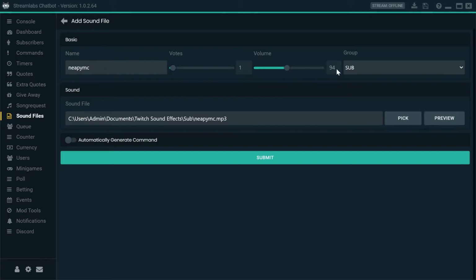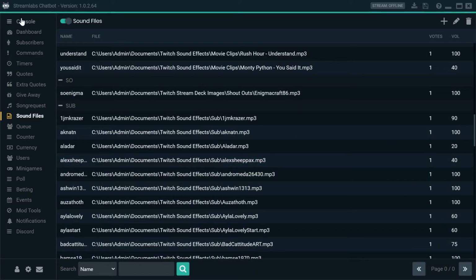You can decrease the volume if you need to. I would like to type in a number there. I can't. For some strange reason, Chatbot doesn't let you do that. Be nice. We're dragging it, and I'm going to get annoyed if I can't get 100. Aha! 100! Right. You can do automatically generate a command, but that's not how I would recommend doing it. So we do submit there. The file is now saved.